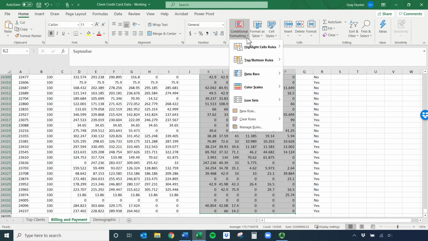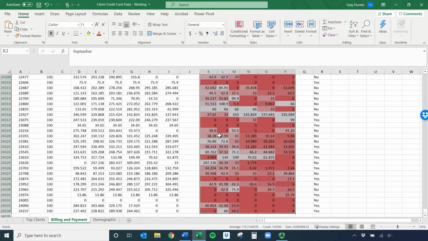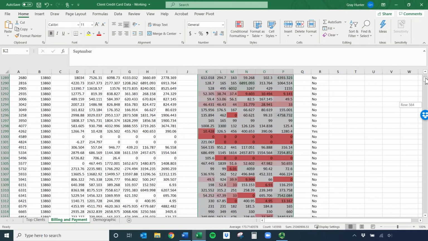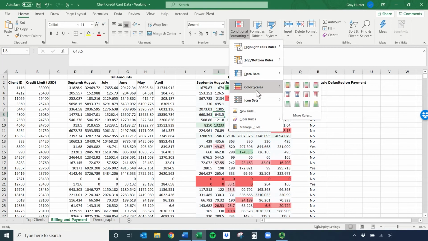So if you did conditional formatting and you did color scales, you can set it up like this, and again, there are a bunch of different ones. You can choose your own colors if you want, but it says the green, white, red scale. So if you clicked on that, the red is the bad or the low, and the green will be the high. So again, how we sorted this data earlier, I'm assuming we have more green at the top, but you can see where in the data these things stand. And again, it does it within each of the months. So let's see, I'm just going to make sure that's true.